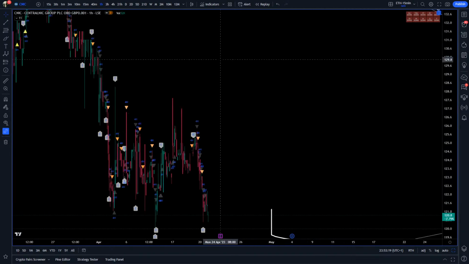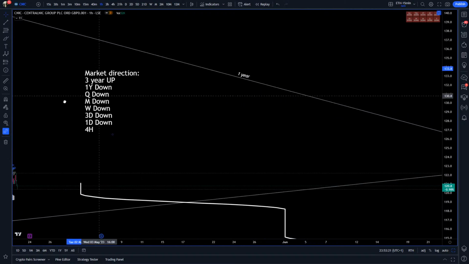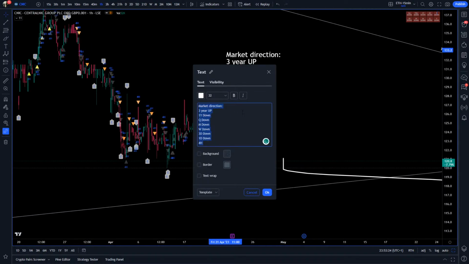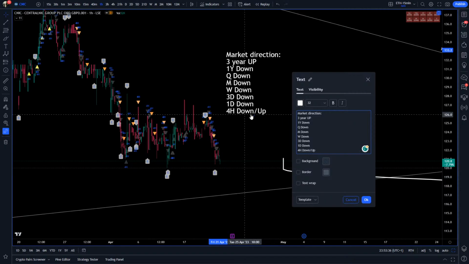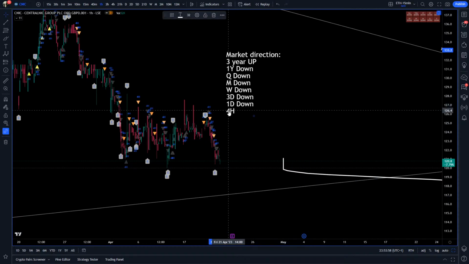Okay, I think we should stop our market direction analysis at the 4 hour. So the 4 hour is still going down, and I will put an up sign here. So it's not decided. It could be the end of the downtrend of the 4 hour market, or it could be a continuation going down further. So we are not sure, and we can't decide at this point.